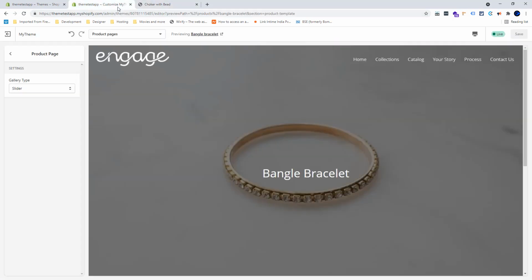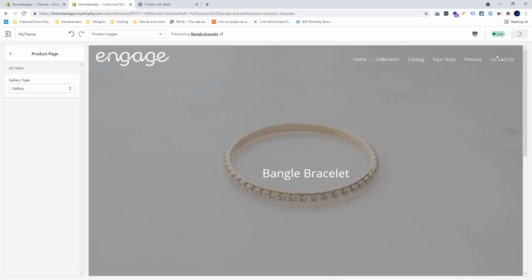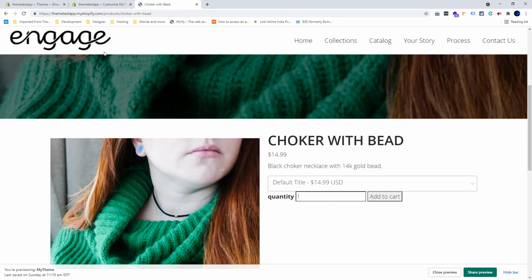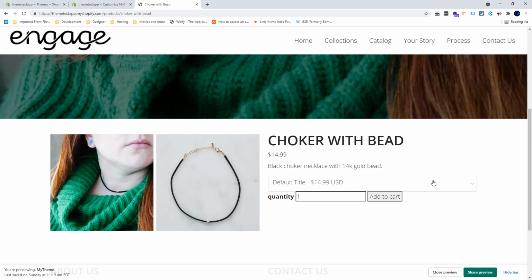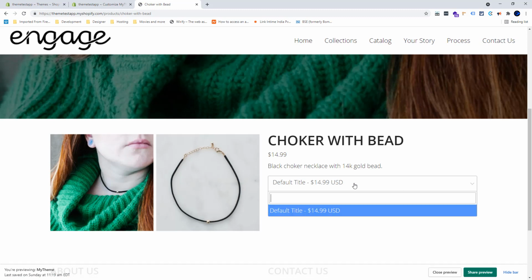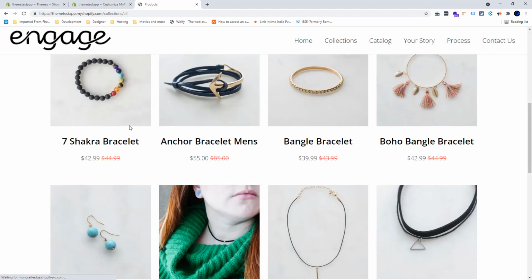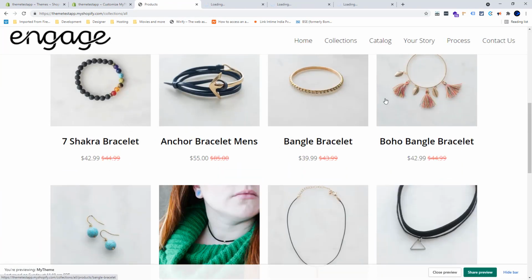So I'm going to switch this one for gallery, and here we are going to work on this section. This looks a bit weird. Oops, looks like we don't have any variant for this one. Let's find one with variant.